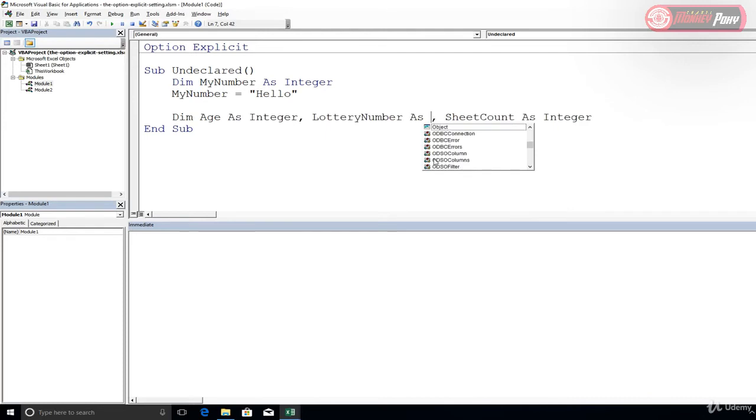All right, but that's all there is to cover in this lesson. We talked about the Option Explicit setting. It should be something you keep with you throughout your entire career as a VBA developer. It'll make you a better developer, and it'll make you a better programmer. It'll reduce the errors in your code.